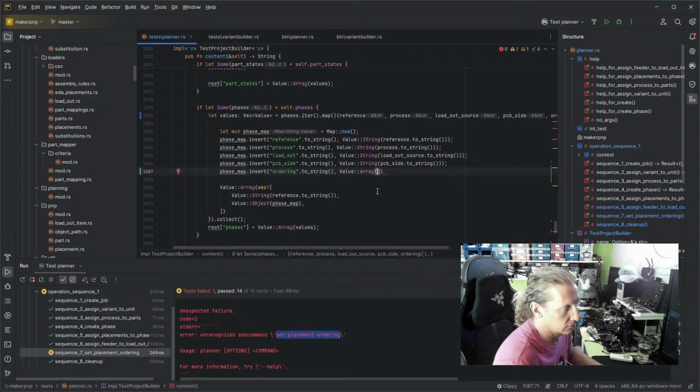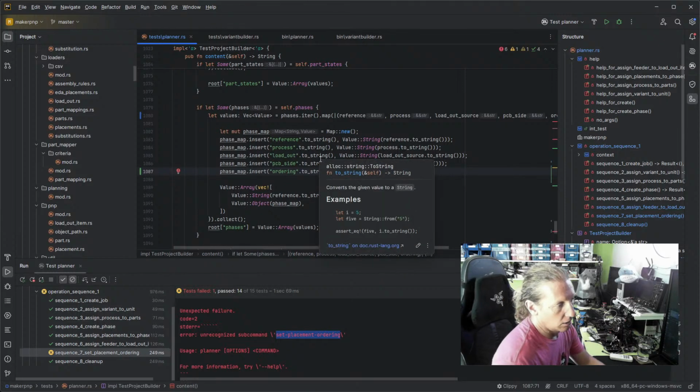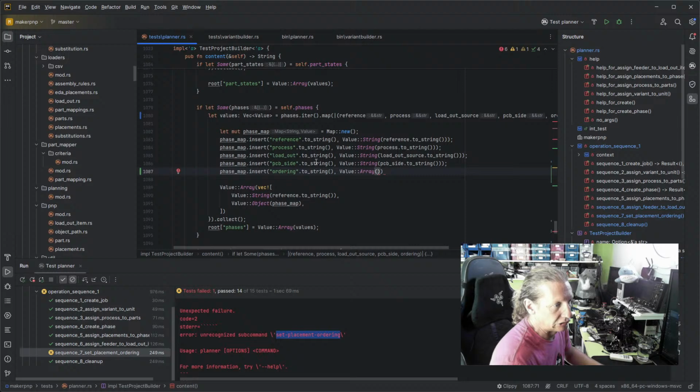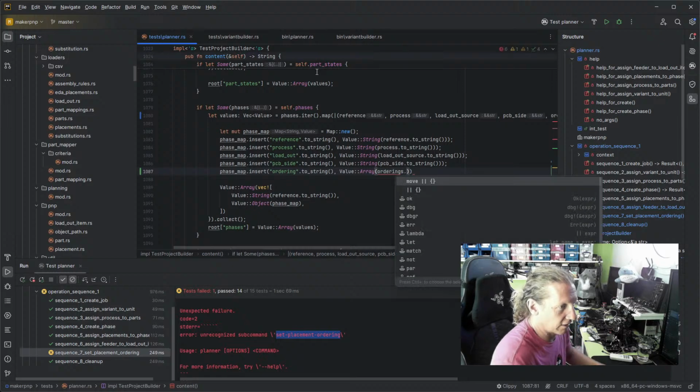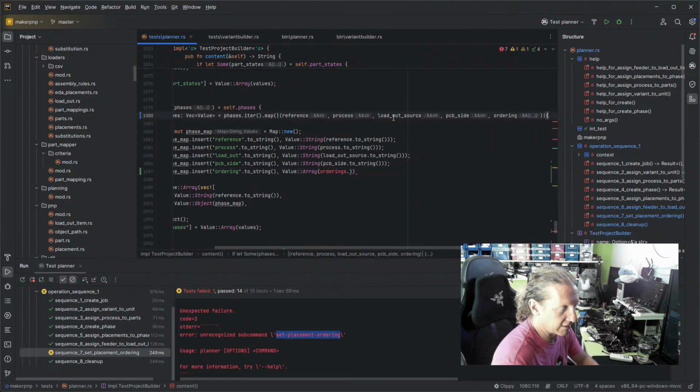Yeah, probably. Or no, maybe yeah, it is. It is an array of objects. Orderings, and then I suppose we have to futz around with this order. We have to iterate over it and create something from it, don't we?